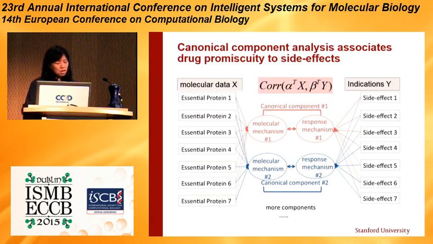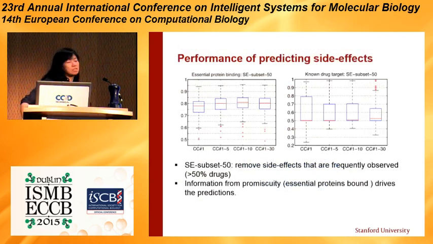So that I showed in the first application where we want to predict Y using the X. So for the Y here, we use a side effect. We first built a subset of side effect based on SIDER, which is the most popular resource for side effect. We removed the side effects that are most frequently observed. We only want to predict side effects that are not easy to predict. So for example, the fever and the headache, we removed those first.